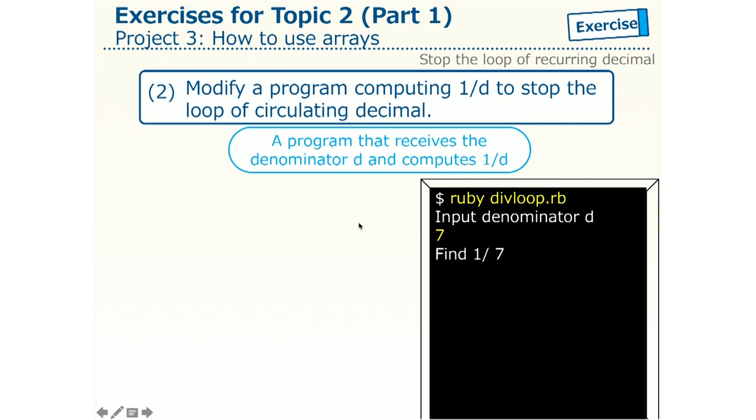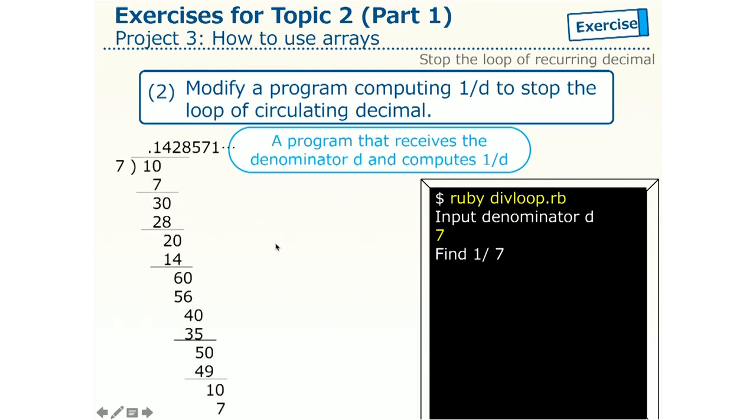Consider another example. This time we input 7 for d, so the task is to divide 1 by 7. Well, we calculate in this way. Again, let's see how the computer outputs following this calculation. First, 1 is multiplied by 10, and then it is divided by 7. Then it's a result. That is, quotient is 1, and the remainder is 3, is given as an output. Next, this remainder is multiplied by 10, and then it is divided by 7. And this yields the quotient 4 and the remainder 2.